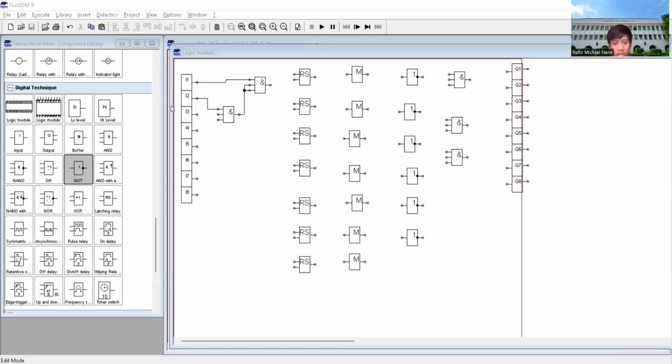And then there's another connection that will be connected. It will be connected here on our I2. And then I3 will be connected to our second RS.